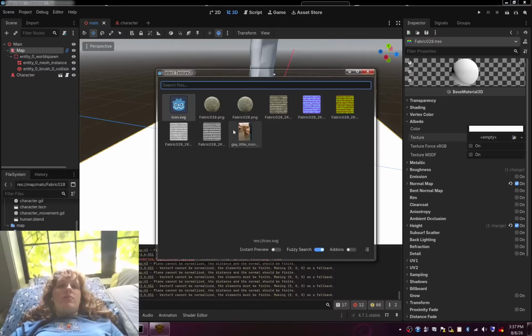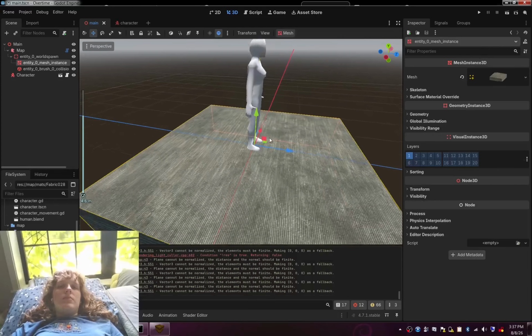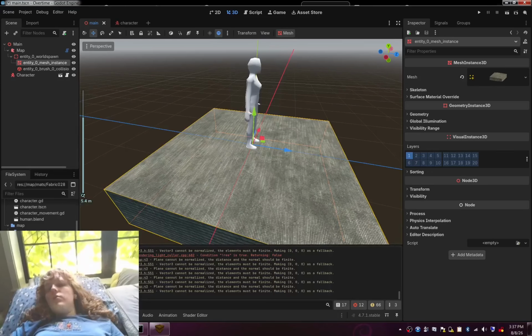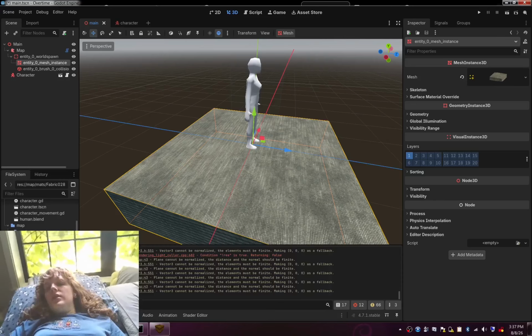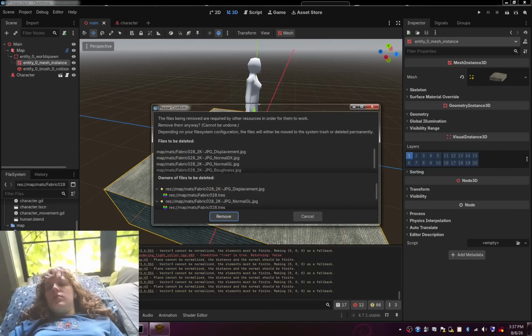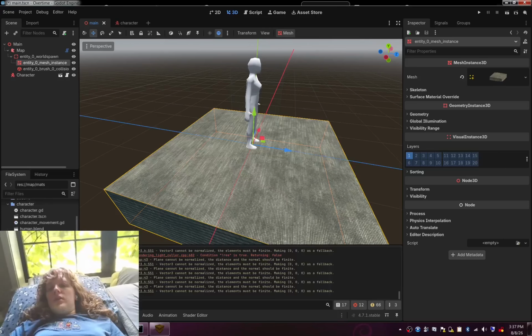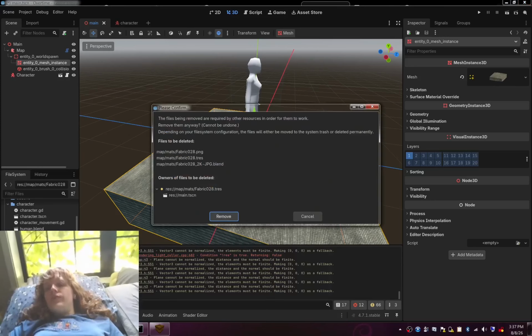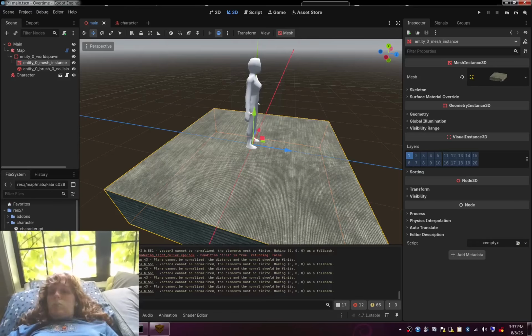Dang. You know what? Let's just get rid of all this for now. Let's just put all this in the textures.